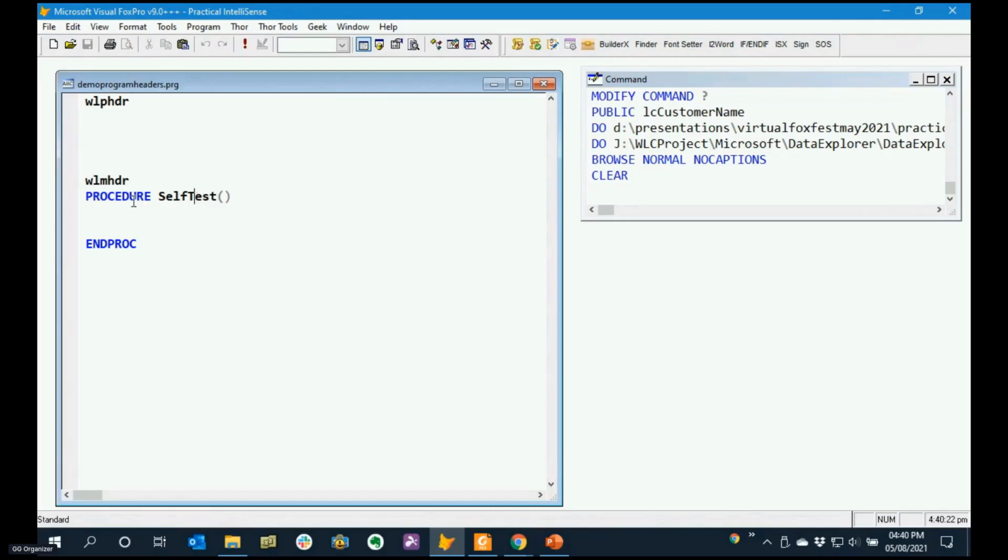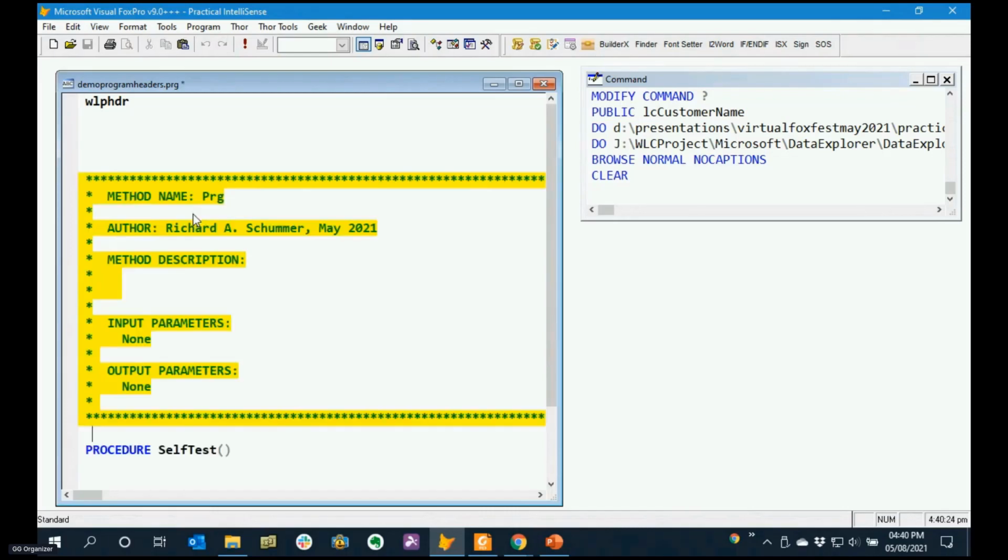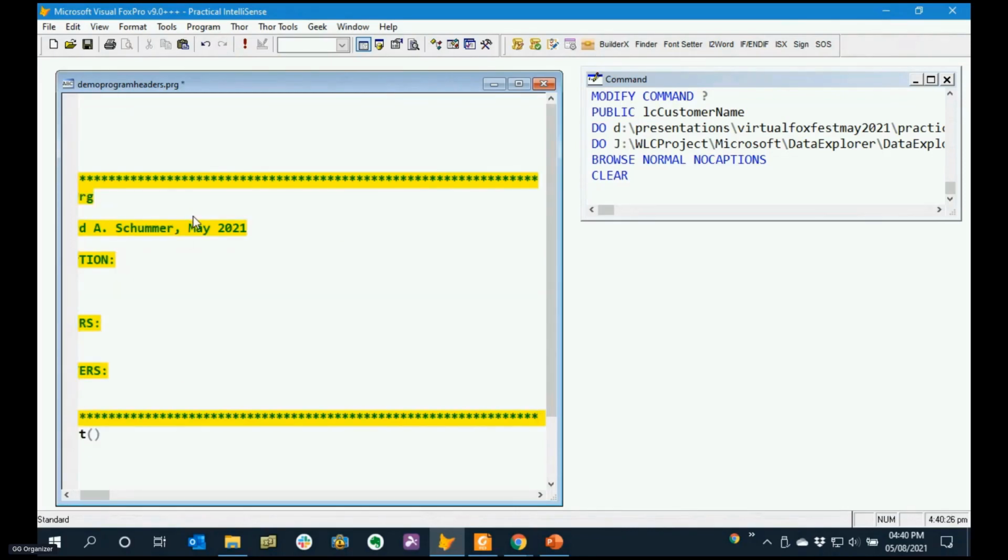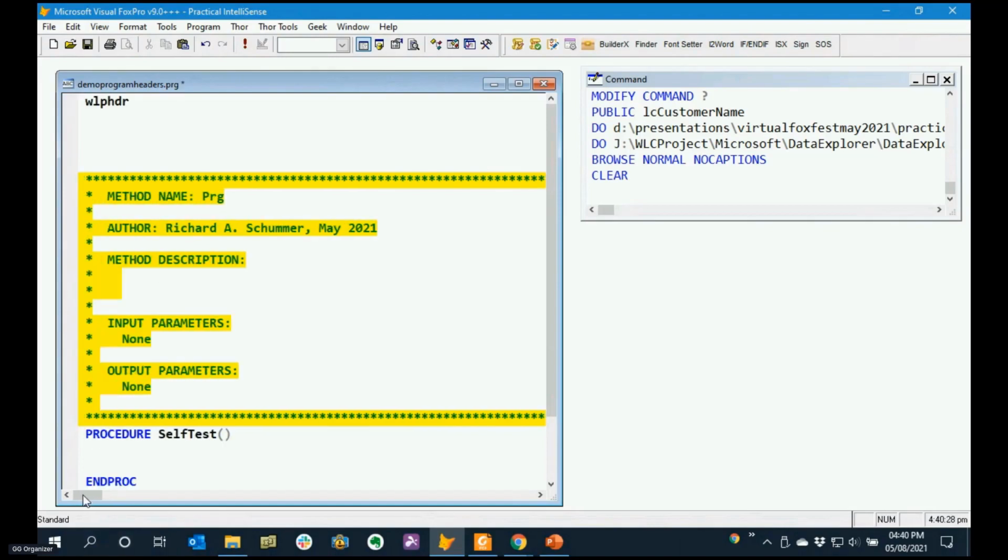So we have a self-test method here. I'm going to do my method header first. For the method header, I have to literally come in, copy the method name, and start typing in some description. And if I have any parameters, I have to put those in. Now, does my code go in and read this list of parameters? No, I have to copy them up. But I have all this code generated for me, all these comments generated for me.